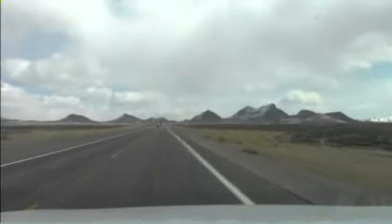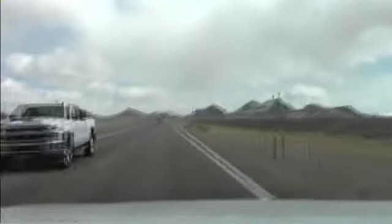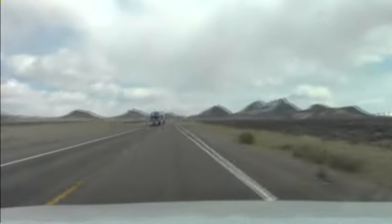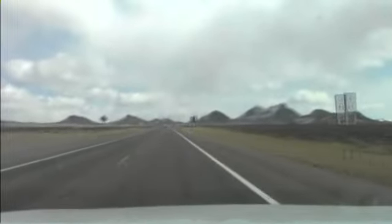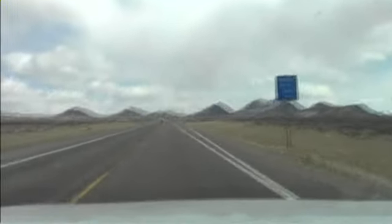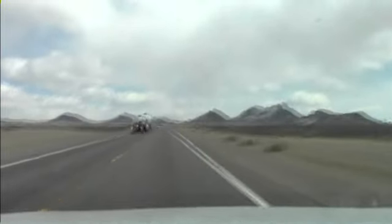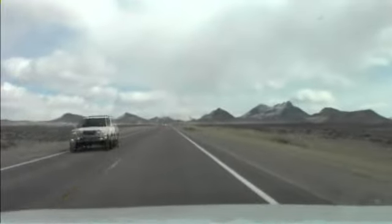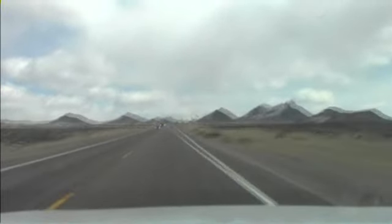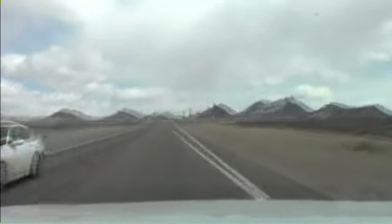Field trip, road trip today, and we're going to go to Goldfield. But even though we've taken videos of Tonopah, Nevada before, we're going to go ahead and do it again. I'll probably shut the camera off between here and Goldfield, in places anyway. I have to stop and get some things here, so I'll shut it off in a few minutes, but I wanted you to see the town of Tonopah again.